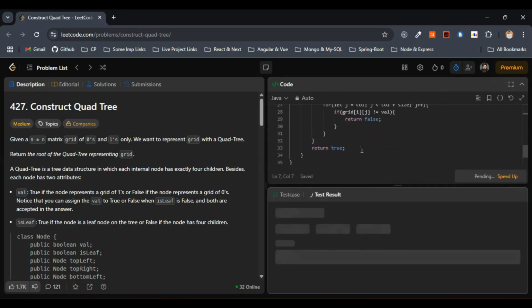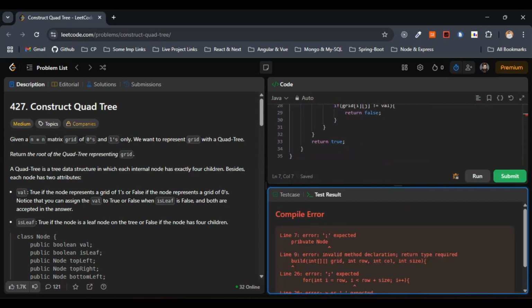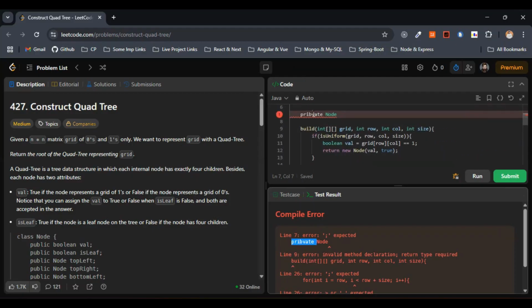Simple problem, divide and conquer. So here private, I have misspelled here, line number 7, just give me a second. Whenever the problem is huge, if we feel that the problem is big, it is better we split the problem, or we segregate the problem into different parts, sub problems, and then we solve it. Same thing we are doing here as well. We are going with the divide and conquer method itself.